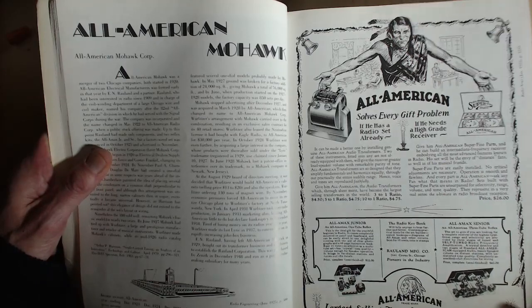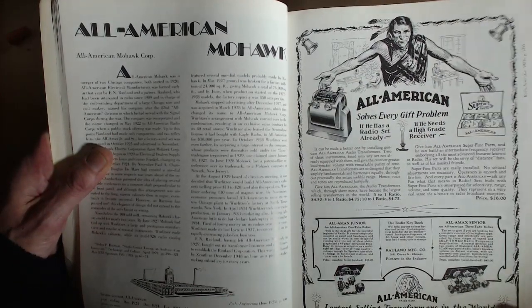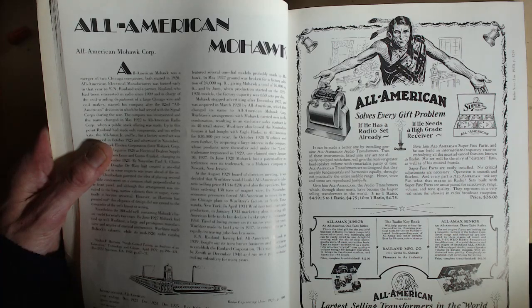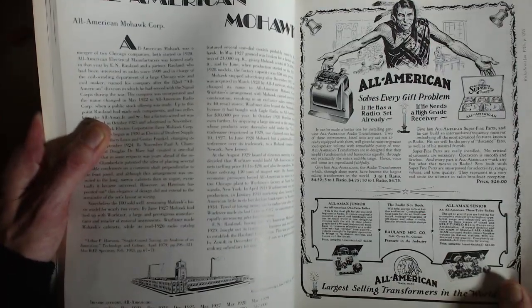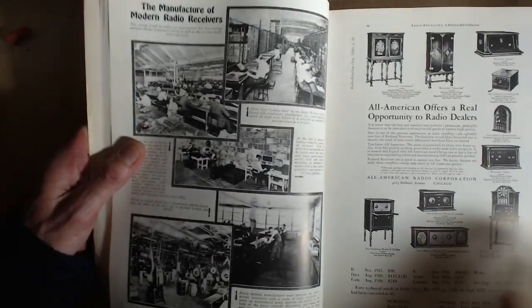A bit of a bad portrayal of indigenous people. Largest selling transformers in the world. Size of this factory. There's a number of pictures of factories, which is kind of interesting.